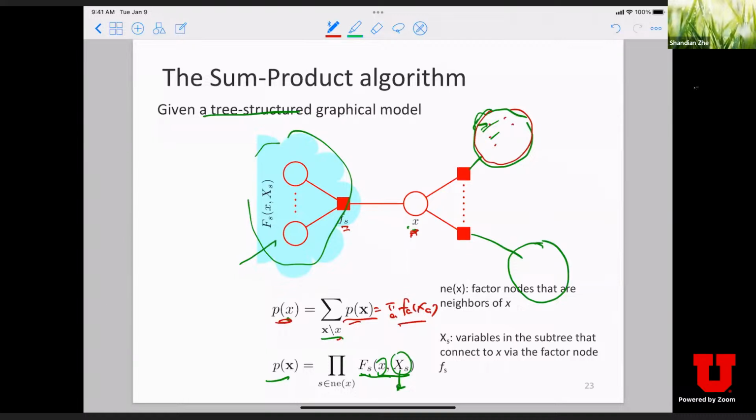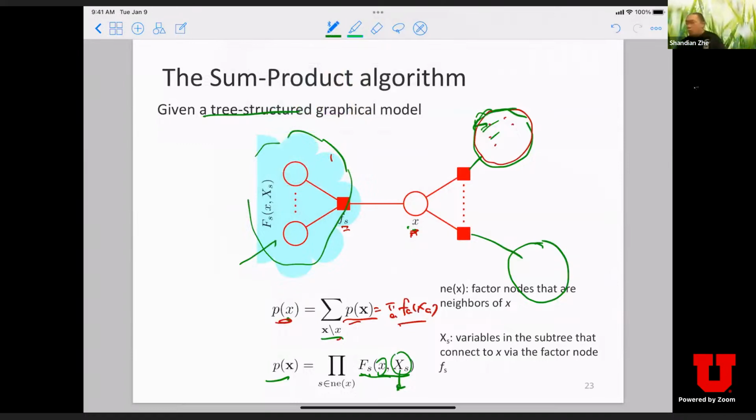Why? Because this is a tree. If there were overlap, you could find another path connecting two nodes across different subtrees, and then you would form a loop. That won't be a tree. This non-overlapping property across different subtrees gives us an opportunity.